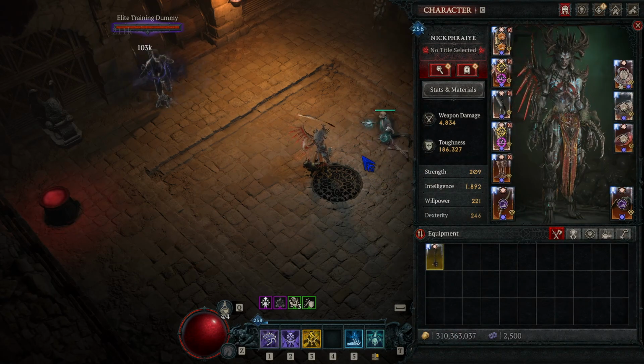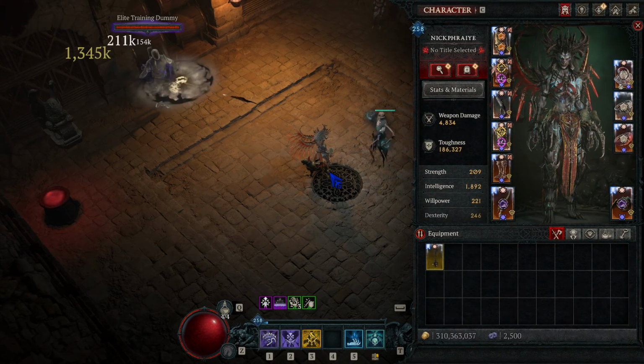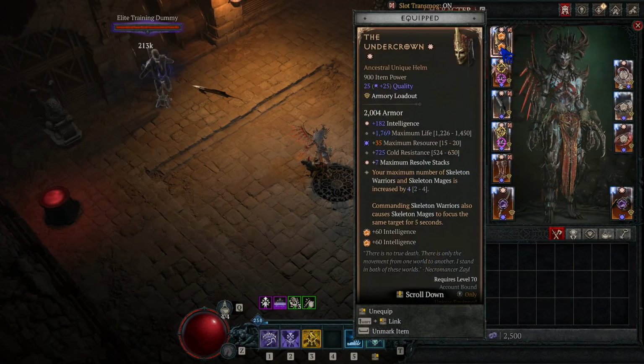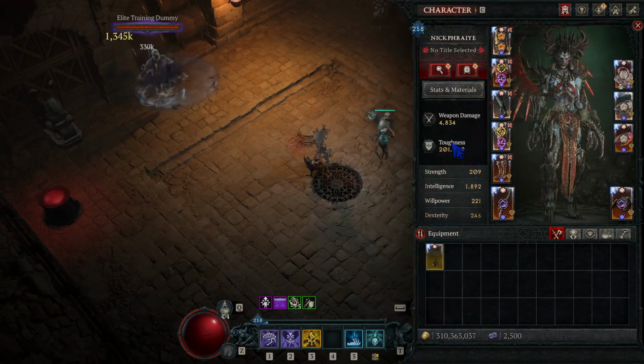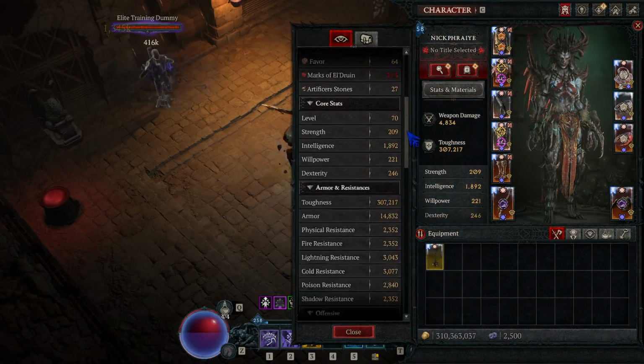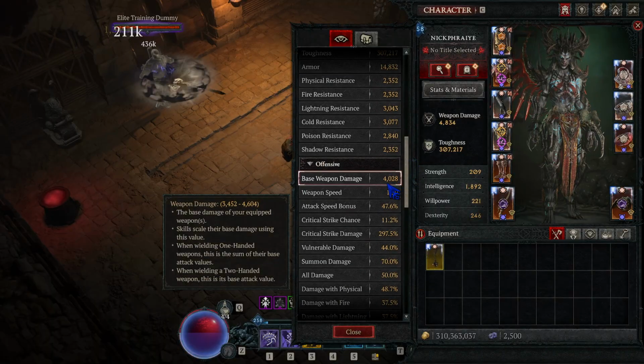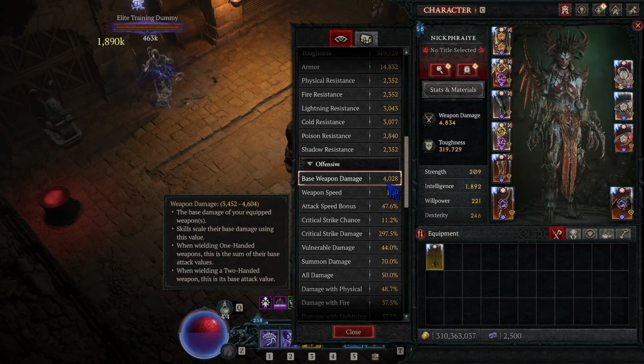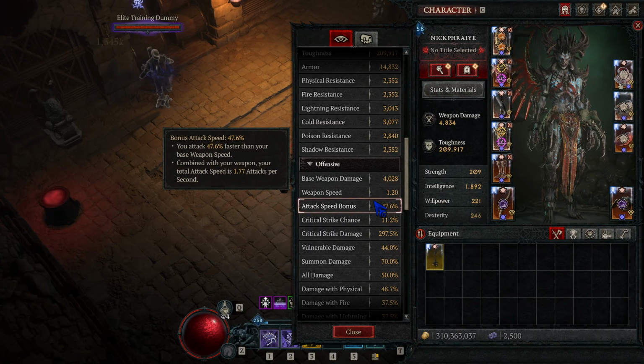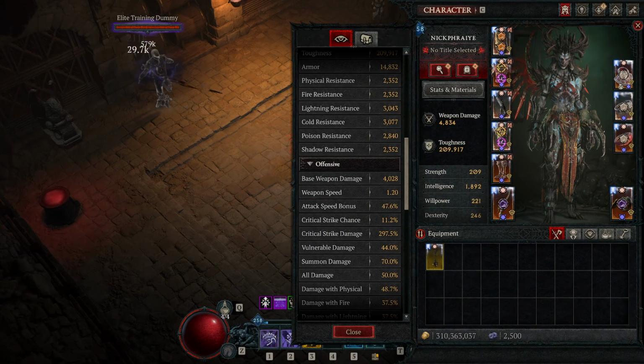So now we will have the vulnerable damage also. I haven't tested the vulnerable damage a while ago. I think it's okay. So again, let's recalculate. Our base weapon damage here is 4028. Intelligence at 1892. So it is now 4028.